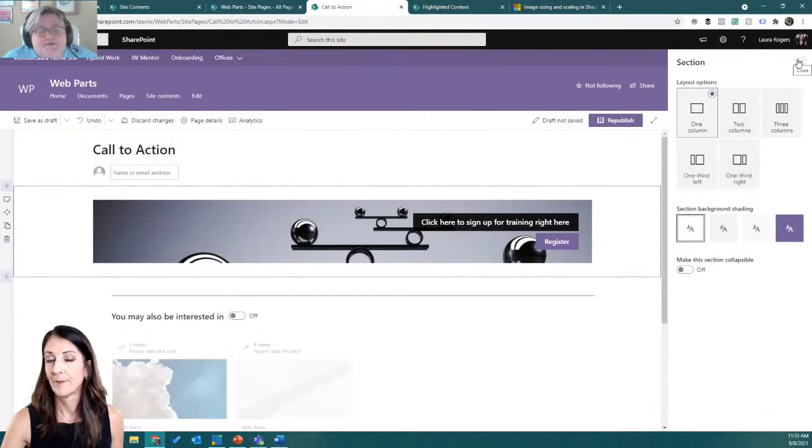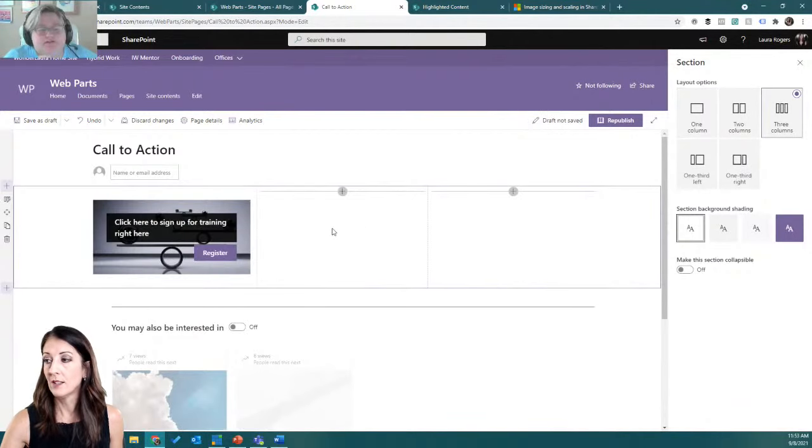And instead of doing a hero, sometimes what I've done is do a 3-column section, and if they have like 3 big topics of their site, then just do a call to action in each section, with an image, different text or whatever. Sometimes it looks a little bit better, and it takes up a little less space than the big hero web part. Oh, that's true. You don't have to worry about keeping it updated all the time. Nice tip, thanks.